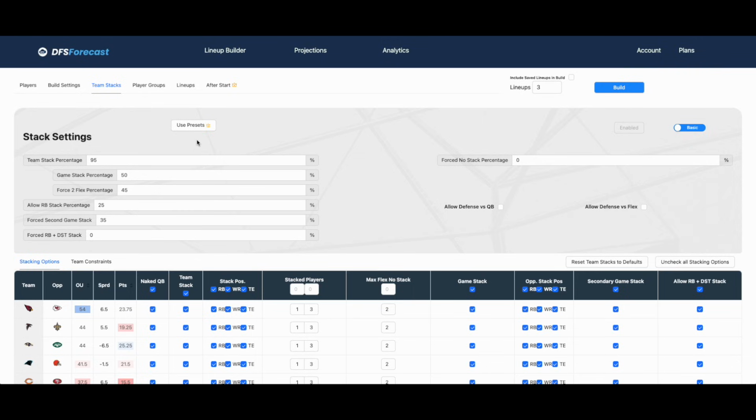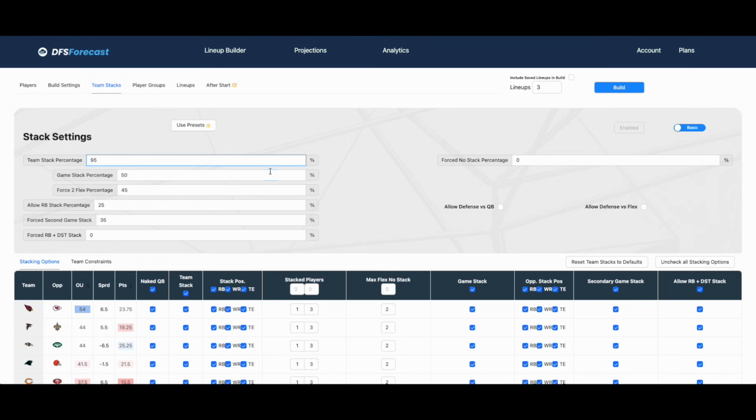This first input is the team stack percentage. For those of you unfamiliar with this term, a team stack is when you pair a QB with a wide receiver, tight end, or less commonly a running back from the same team. The idea is to capture positive correlation. If a QB throws a long touchdown pass, then one of his teammates is also getting points for that TD pass. Most winning lineups have a stack, and the only time I move this input down from the preset value is if I know there's a cheap running QB that can score a lot of points without throwing the ball. Justin Fields before he got expensive, for example.